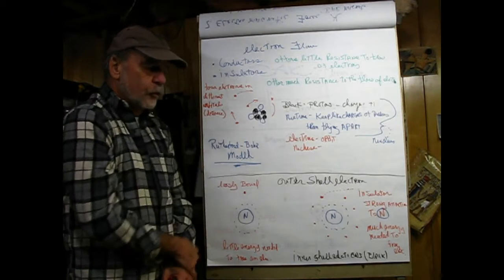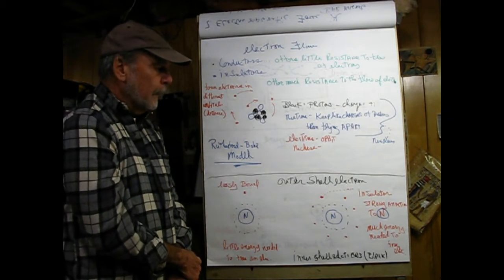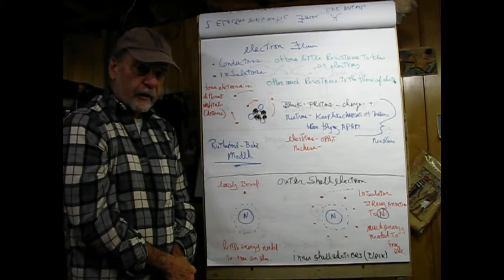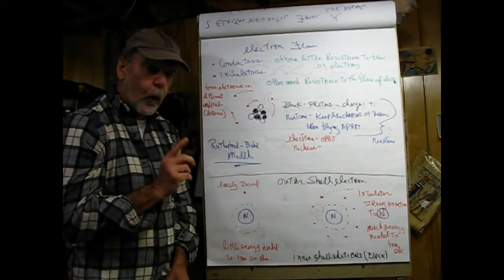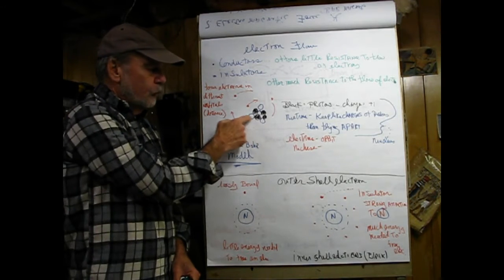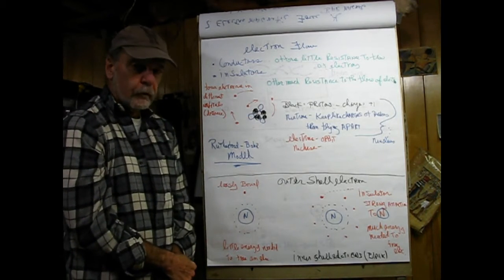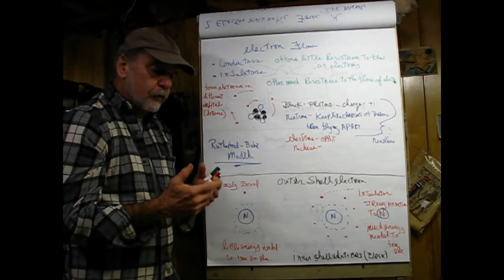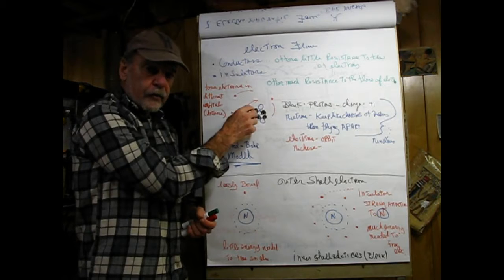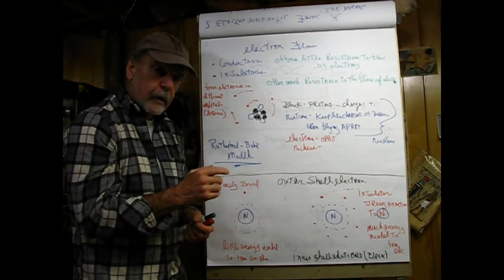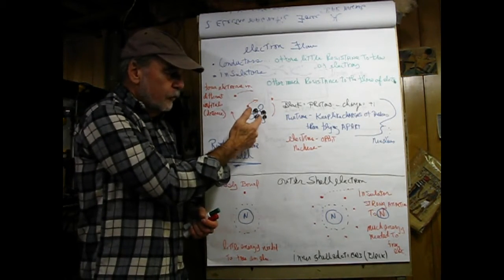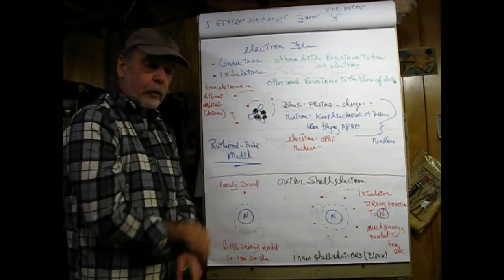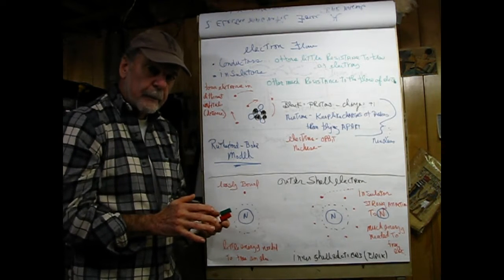Now, the nucleus has two general types of particles in it. One is the proton, indicated here in black, and protons have a net positive charge of 1. We also have neutrons, indicated as blue circles here, and the purpose of a neutron, which has no charge, is to stop the protons from flying apart. Now, protons have +1 charge, as we can see, but like charges repel. So it's the mission of a neutron to stop that from happening.